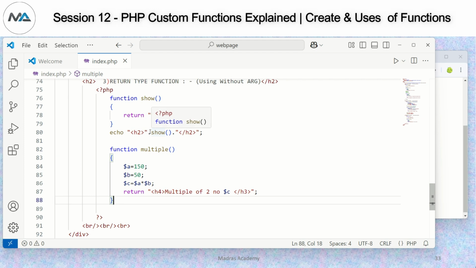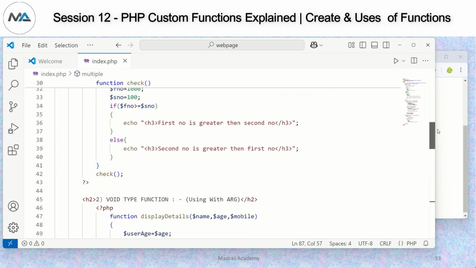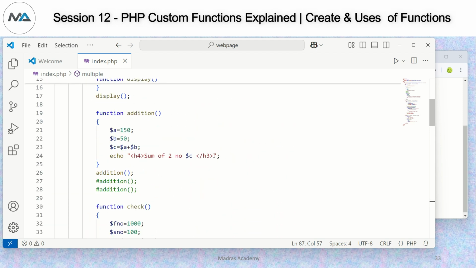Previously, in this show function I don't have an h1 tag and so on. In the normal format I'm printing one string message, so to print that in an h1 tag, I return it like this. But in this multiplication function, I already gave an h4 format here, so we need to write h4.